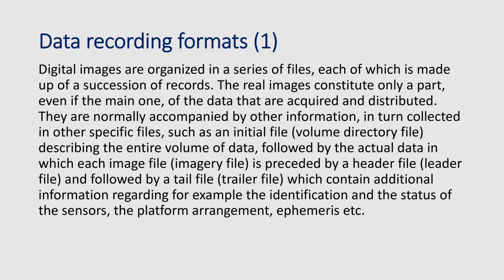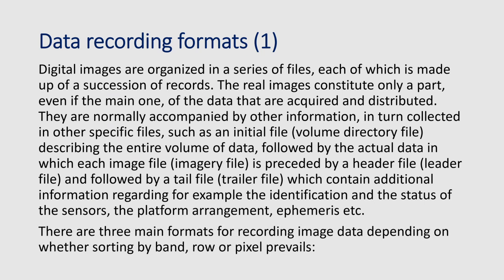So that means that when an image is acquired and then transferred to the ground station over the Earth's surface, we don't have only simply, as we all know from the different labs we had together, the image matrix, but we have also, for example, the header file, we have the metadata file that is describing the data itself, but we have also other ancillary files that are incorporating all the different information we need in order to fully describe the imagery file.